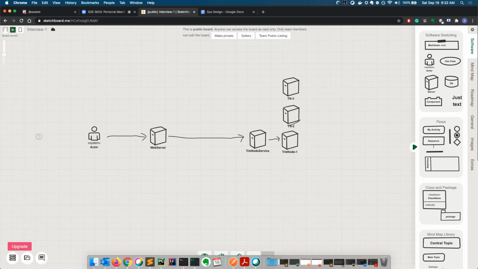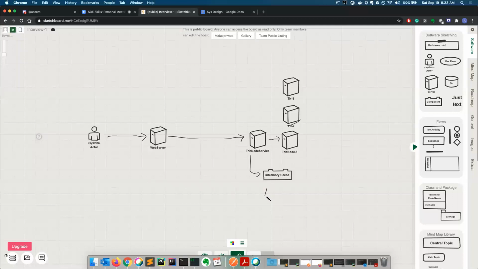And before directly hitting the trie node, we were talking about 3000 queries per second. So what essentially it means is, it's better if we have some sort of cache. I'd like to call it an in-memory cache, or a distributed cache. So first the trie-node service will look into the cache to see if the DON term is already there. If it is there, it will directly send it back in the results.